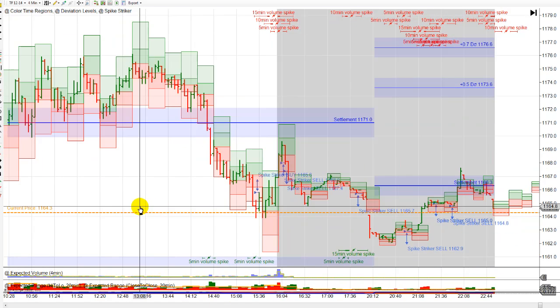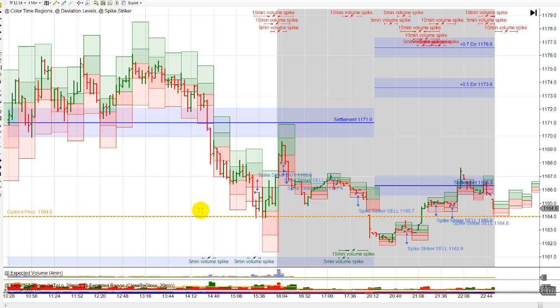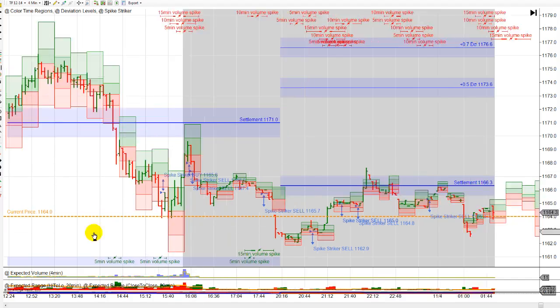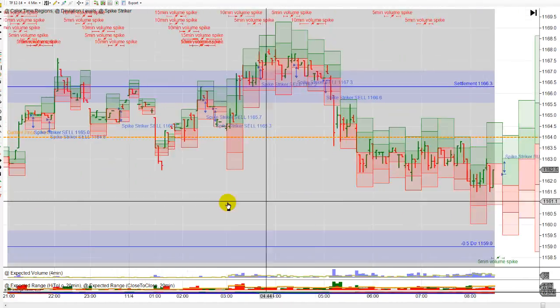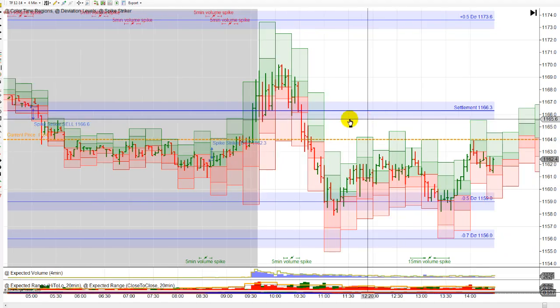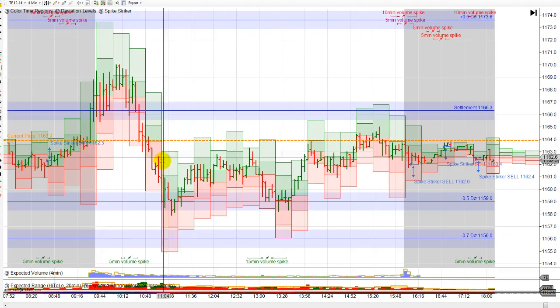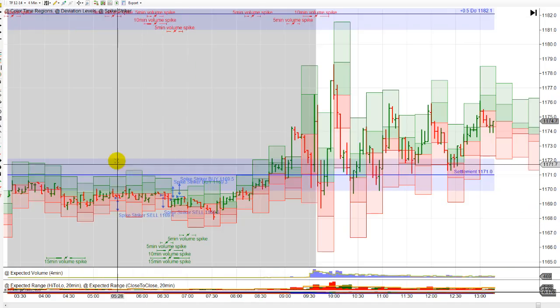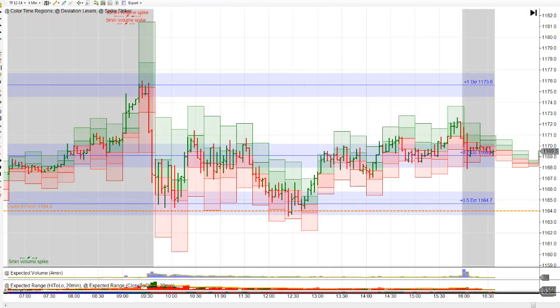So let's see here. Well, there's one that day. It had a buy right there. So spike tracker buy. So it popped up, but I mean that's something you can look at. Did the spike tracker do good on the 20 minutes, or do I need to change down the time frame, or what do I need to do? Is that a potential strategy? So that's the thing we're going to look at.